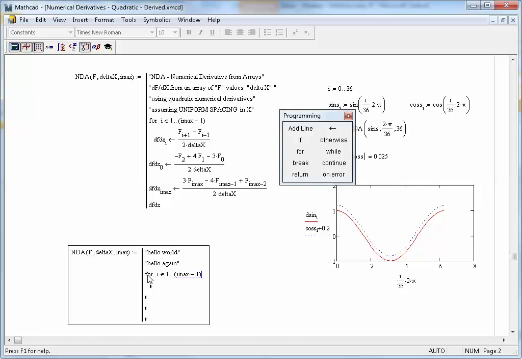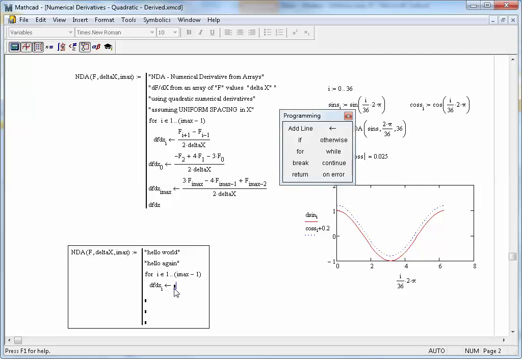Because I'm saying I'm going to use the central difference derivative equation on point number 1, which is actually the second point, and I'm going to use it on the next to last point, but I can't use it on the first and last point. And then I will type df dx sub i. I'm just using Mathcad array notation. Now I want to say equals. I can't use a colon equals. I don't use a bold equals. I use the program equal. I don't know why it's not just a colon equals. Seems like it would work, but it doesn't.